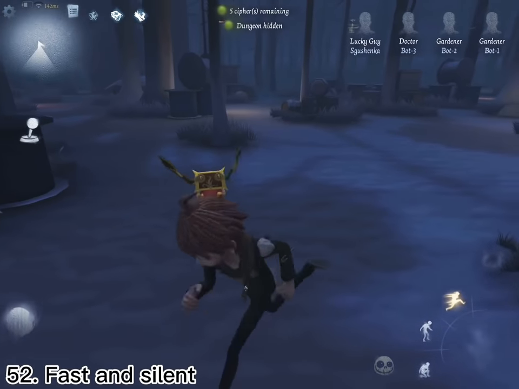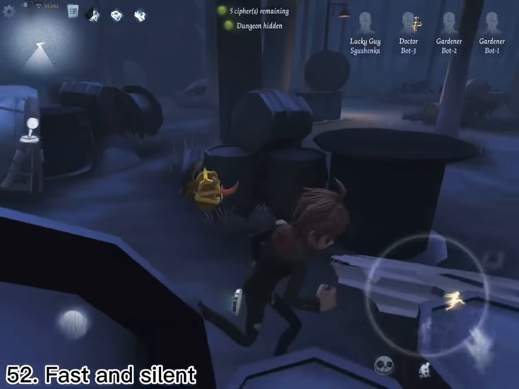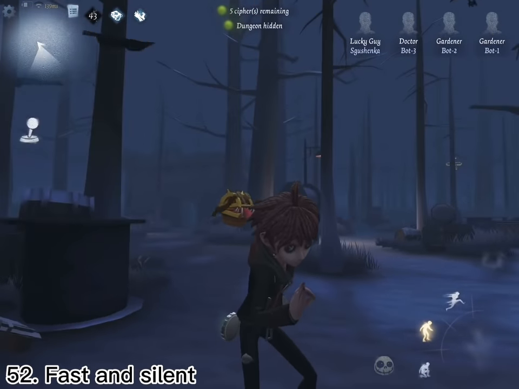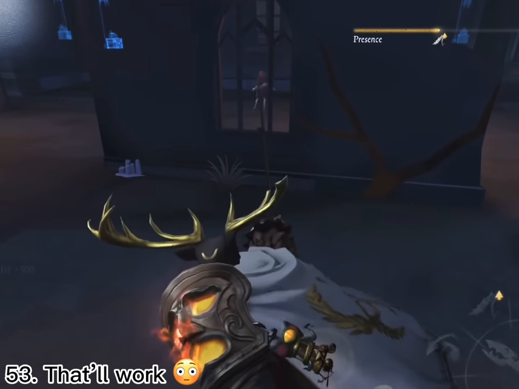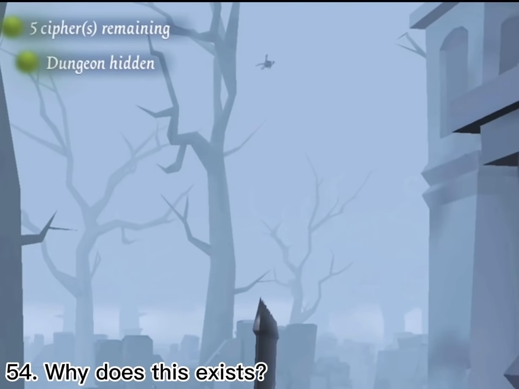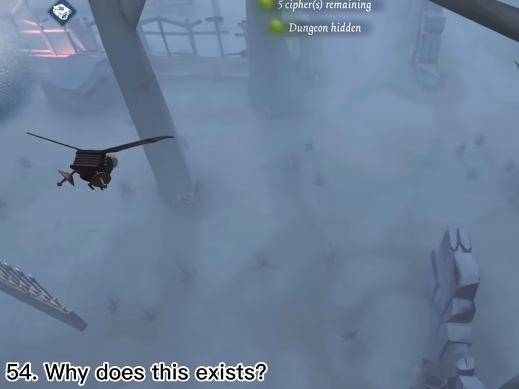Here's a pro tip. Touch the walk button right before vaulting something. You will make a fast vault, but silent. You can hook survivors through the windows. Mad-Eye's camera actually has a proper model. What a waste of game resources.